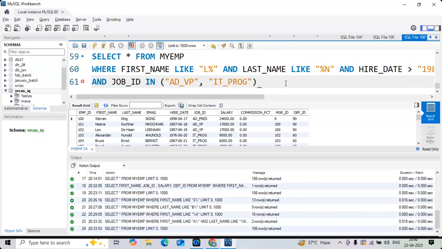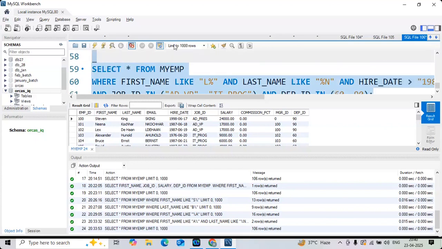That's it. And department ID in 60, 90. Semicolon. Select the entire code, just execute.